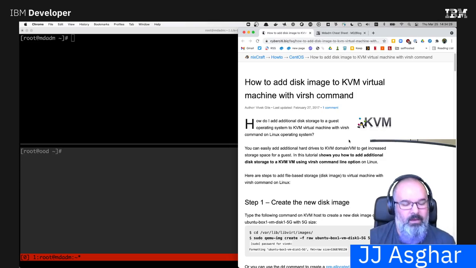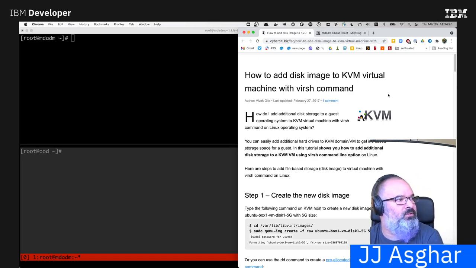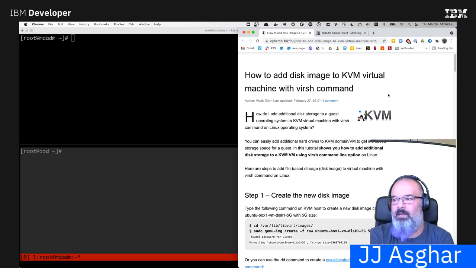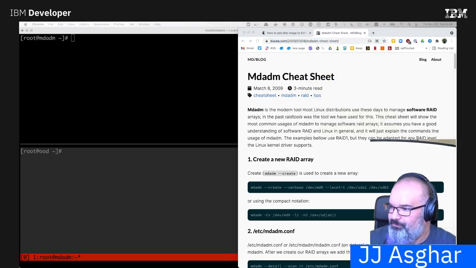But before I do that, because I run everything using something called KVM, as you see right here, which I believe stands for kernel virtual machine, we're going to have to create a new disk. Actually, we're going to create a couple disks, and then I'm going to use mdadm. I'll get that eventually with this nice little cheat sheet right here, which I'll put into the chat right now, to be able to do the work around it. So the idea being that you create a hard drive using KVM, and then basically create a new disk with a bunch of different partitions that all come together.